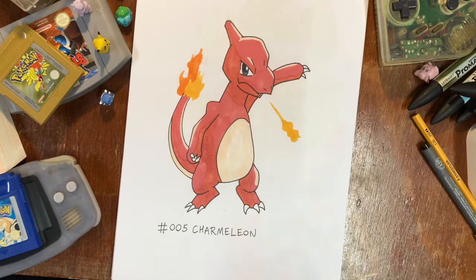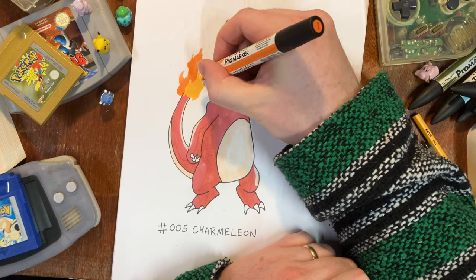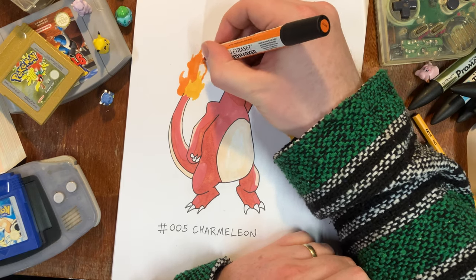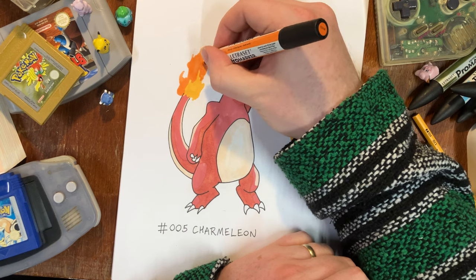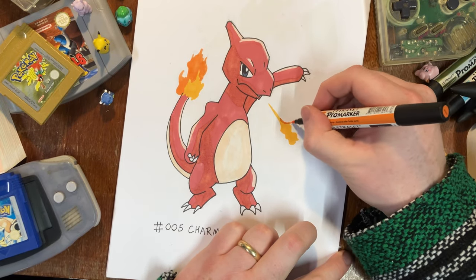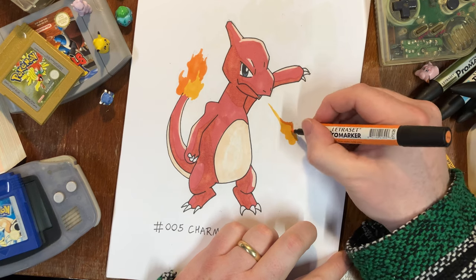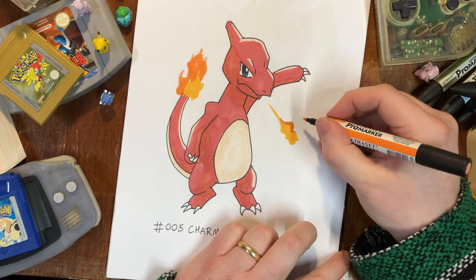Yeah, and again, find the flow of your flame, it just sprouts up. There's no straight lines in fire. It's like plants. There's no perfection. If your flame looks too perfect, it's going to look weird. Unless it's like a Bunsen burner blue flame, which is a whole different set of physics.